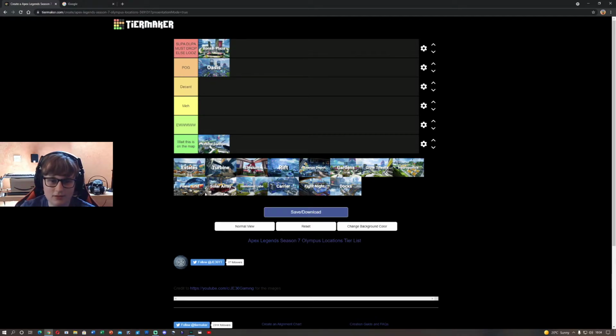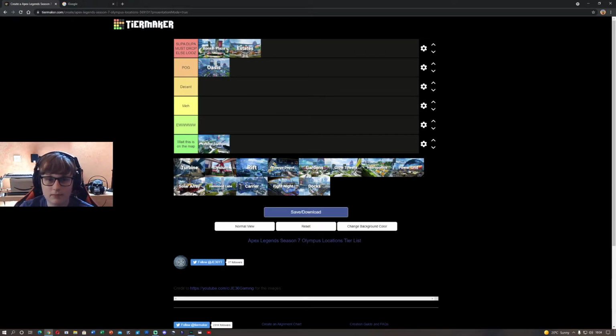But next on the list, we've got Estates. What else can I say? We're going to put this above Bonsai. But what else can I say, really? It's Estates. The Estates. It is amazing. Who don't like Estates? Estates has got so much loot. Quality of loot's great. And it's just so much fun. It's basically your Skull Town and your capital city of Olympus. So, dope.